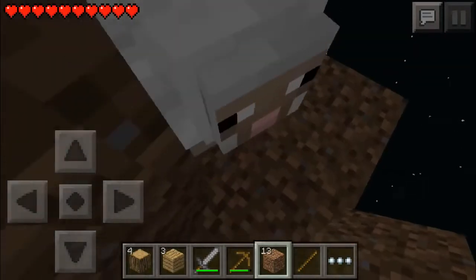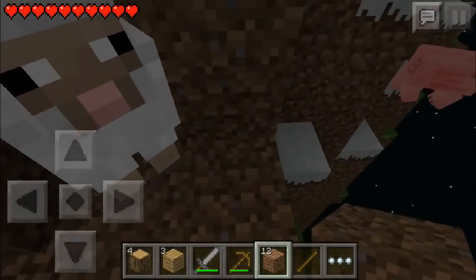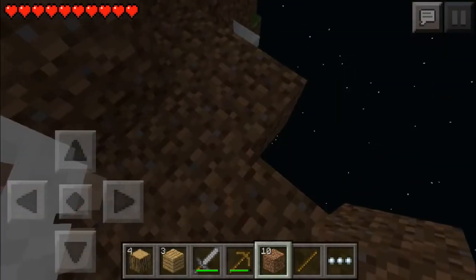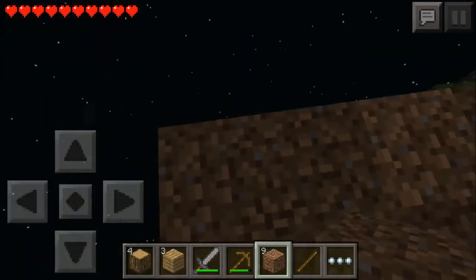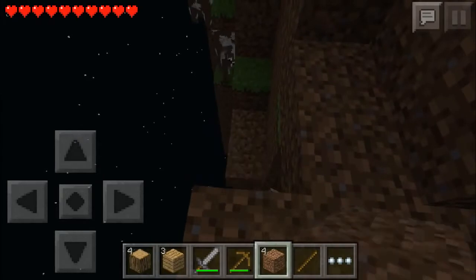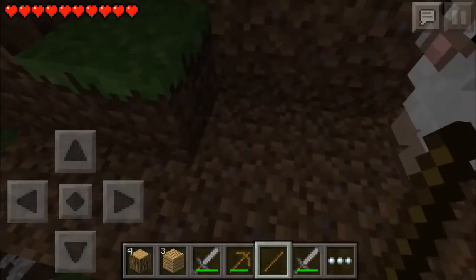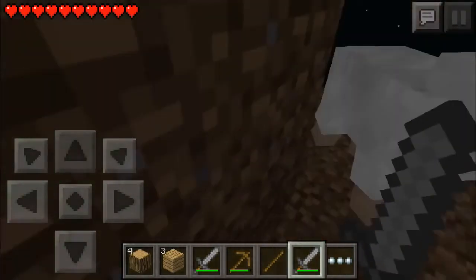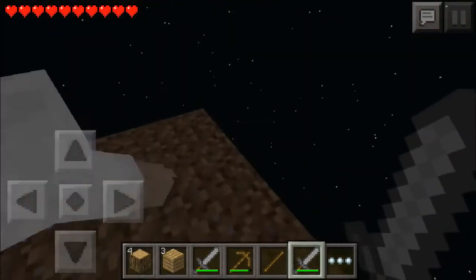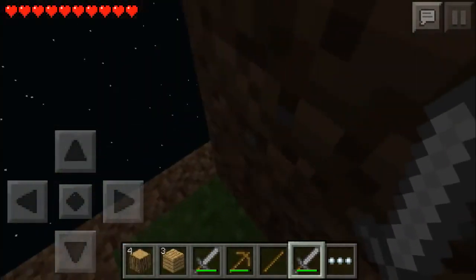Please don't push me off. You're making me scream in my head internally. Oh my gosh. I gotta make a boundary so he doesn't jump off. I really need this wool in order to sleep, to have a good night's rest. Oh no. Wait, how do I have two stone swords? Oh, fudge. Don't jump off, please. You can't do this to me. Thank you very much.